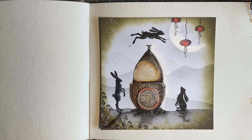It's Monday, so we're going to spend some mindful time together. What I've been doing recently is the project I've been creating on a Tuesday, I've then been adding to my journal on a Monday. Just to give you an idea, and I'm trying to incorporate different ways that we can add things to our journal and hopefully just inspire you a little bit.